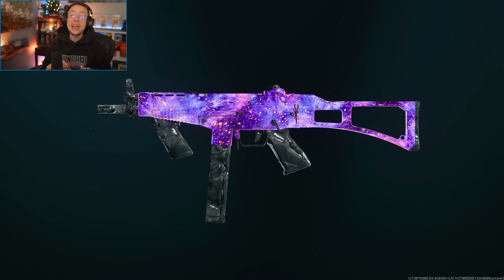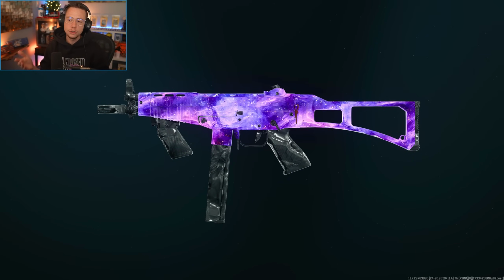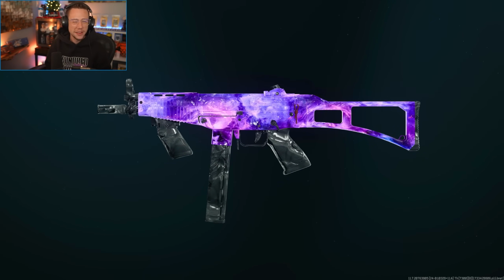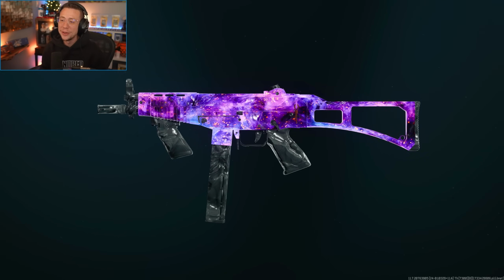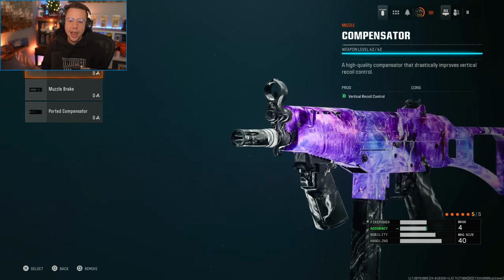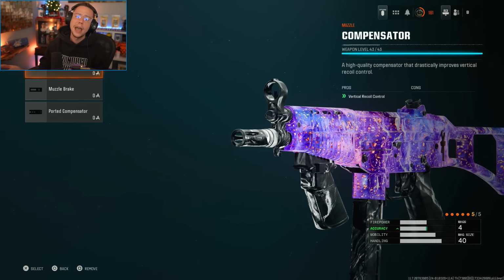The Kompakt is also a fantastic close range option. This one's got a little bit more emphasis on the ultra close range. Its damage drop off is a little bit more severe than some other subs, but up close it will absolutely melt, right? So here we're going for the compensator. Even though we are focused on the close range, any control that we can get out of this is definitely going to be helpful here.